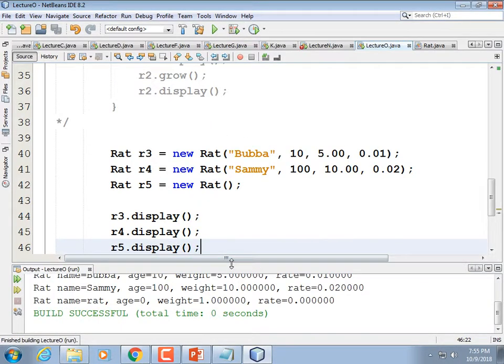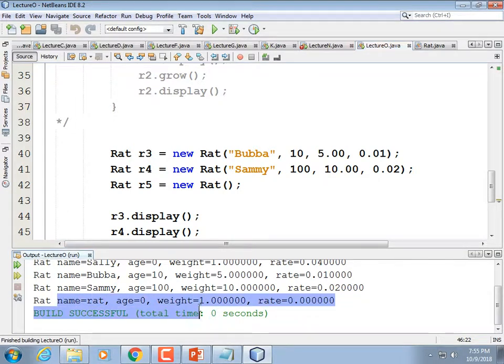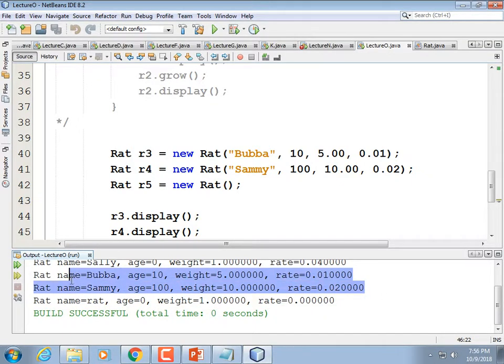All right, so here's our last three rats. The default one has the name of rat, his age is 0, his weight is 1, his growth rate is 0, but then we have these nice customized rats.